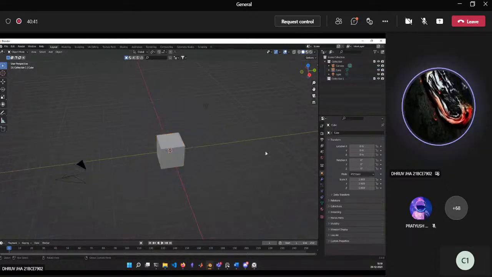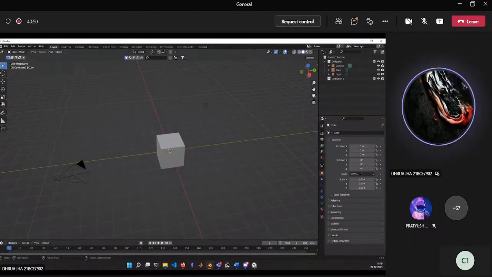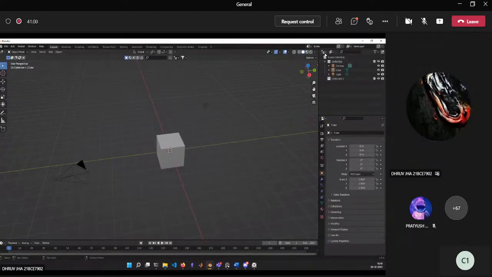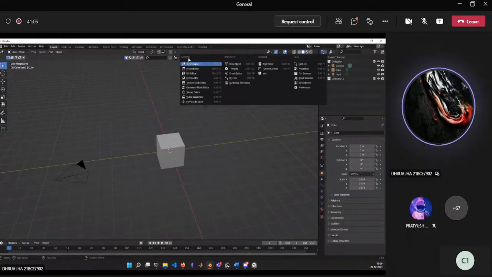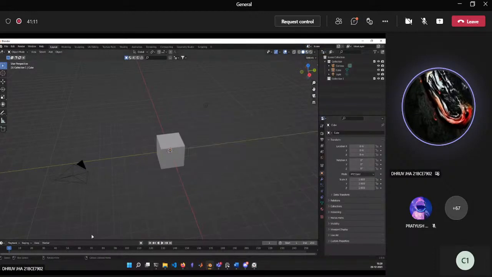Okay, now you're done with that. What else do we need to know? We need to know about the panels. Yes. So there are a lot of things everywhere, and all of these things have this tiny little icon. I don't know if you can see it. This thing. Now, if you notice, when you click this, it opens up this thing. You click this, it opens up the same menu. Wait, what if I click this? It opens up the same menu again.